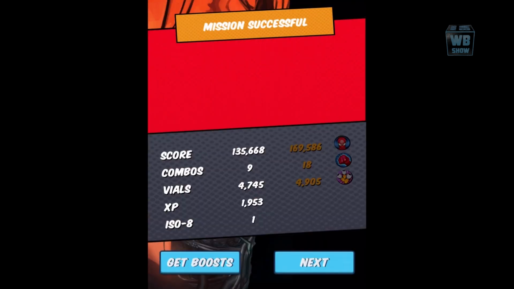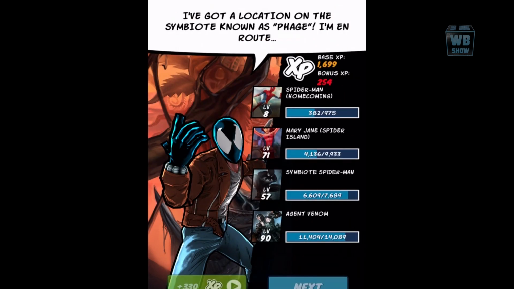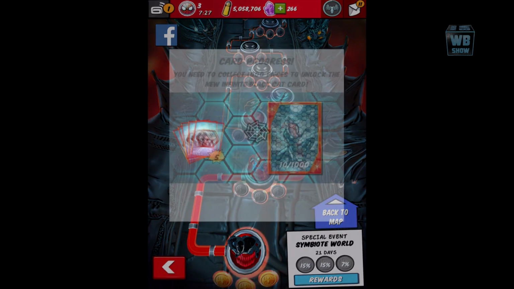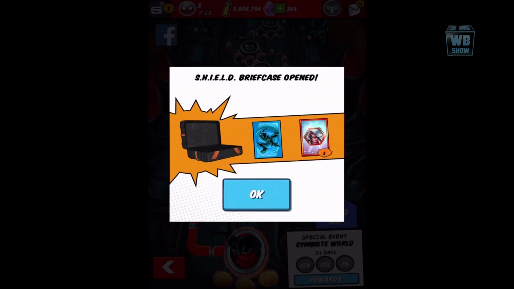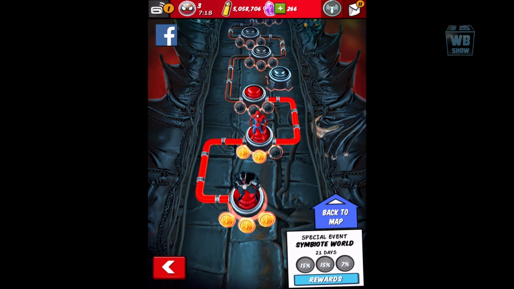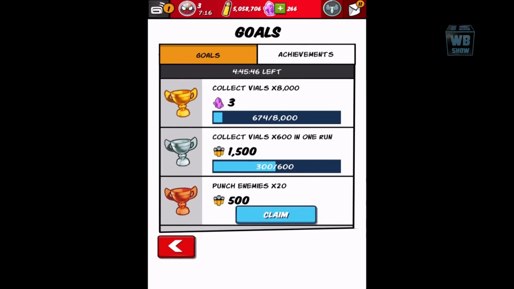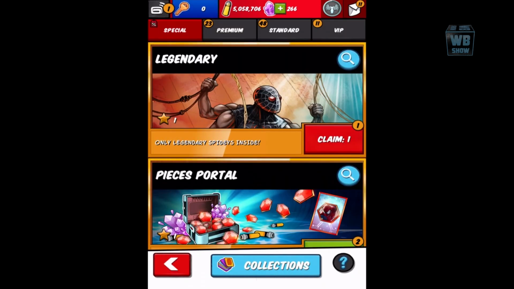But I like the new switching screen. That is pretty cool. I guess I'm gonna have to play that again. That was a briefcase, and there's Venom right there. All right, so there she is, the new Spider-Woman. We'll be back in the next video as we continue on looking at new characters available in the game.